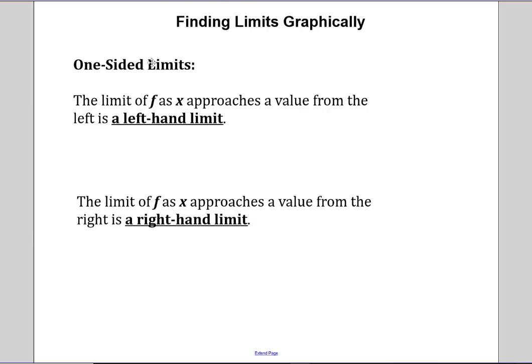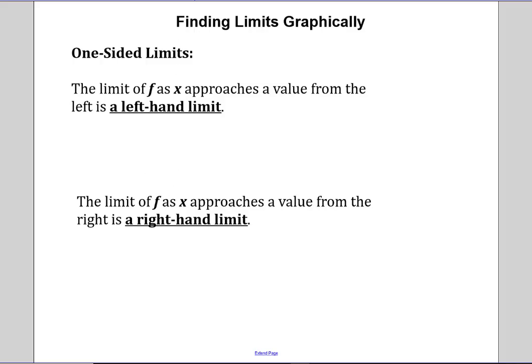So there are one-sided limits and there are general limits. In a one-sided limit, we're going to write a limit from the left-hand side and a limit from the right-hand side using calculus notation. I have a target value, that's my x value. I'm going to call that target value c in this case. And if I want to look at a limit from the left-hand side, I'm going to use a superscript up here and read this: the limit as x approaches c from the left for my function f of x. This is a left-hand limit.